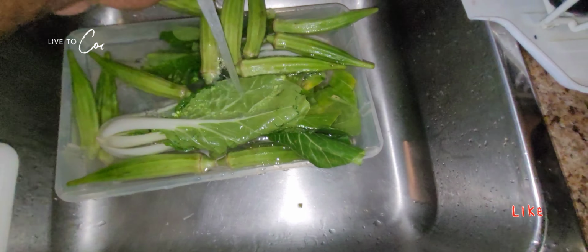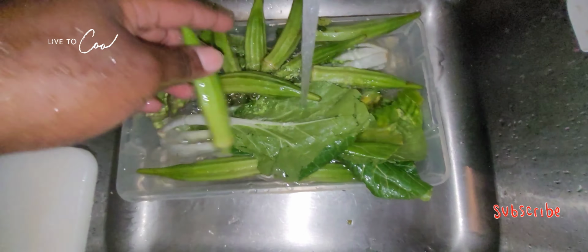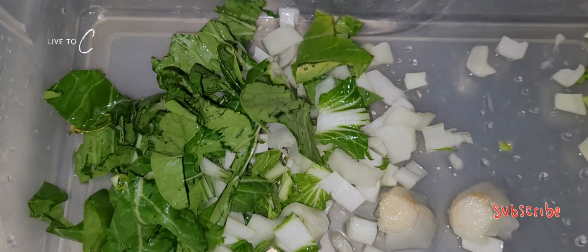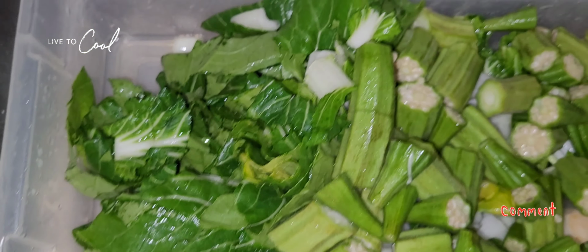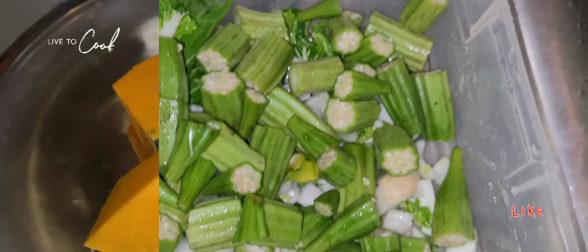Look at that, the bok choy and the okra washed and looking dashing. So we do it. Look at that. Everything sliced up and cut up and ready for steam down. Look at this. So we do it.